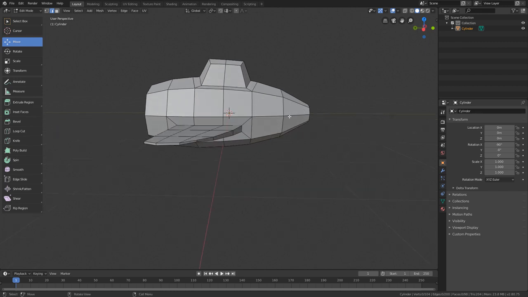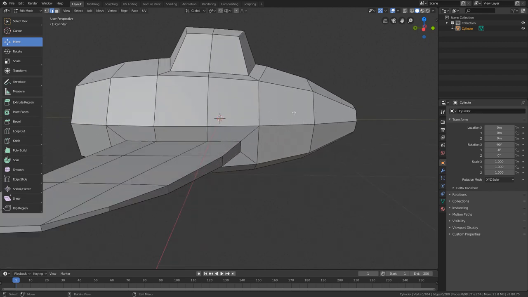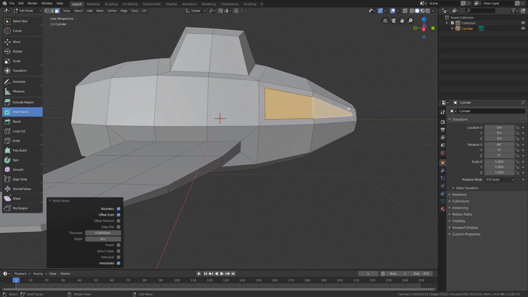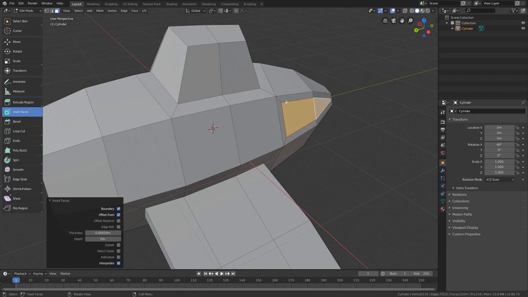So I'm going to start with the back horizontal wings that are going to come down from these two polygons over here. With the face selection mode active, I'm going to select these two faces, activate the inset faces command, and click and drag to create a small inset. And now I'm going to adjust these polygons before I extrude the back wing.